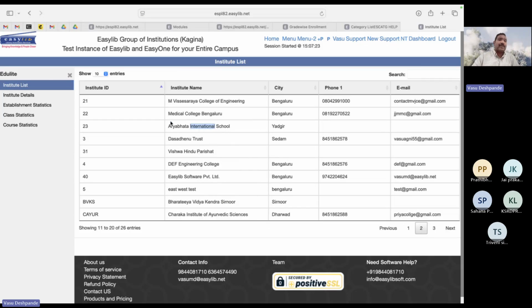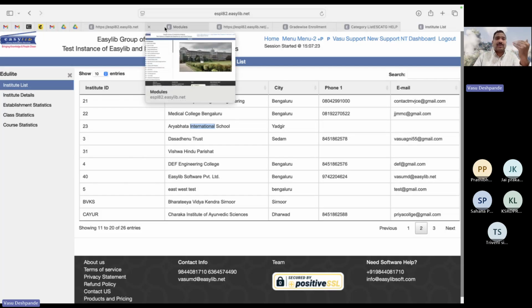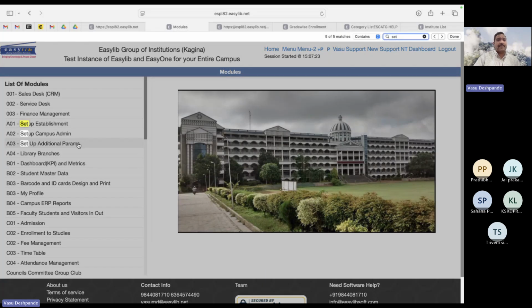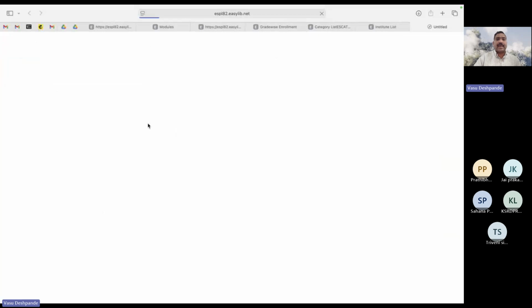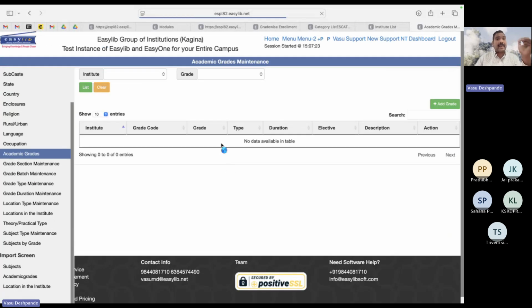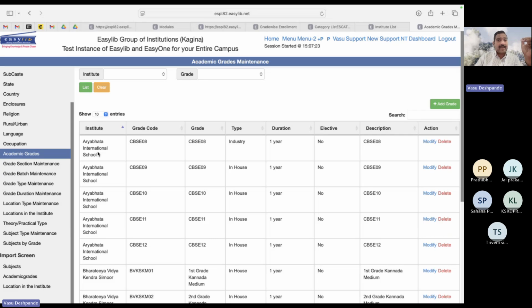Then you would have to do the setup of what you are going to teach in each of these, the grades, sections, and all that. That is part of these setup parameters. So if you go to the campus admin, here you are going to see what academic grades you are teaching. In Aryabhatta International School, you are teaching 8th grade, 9th grade.